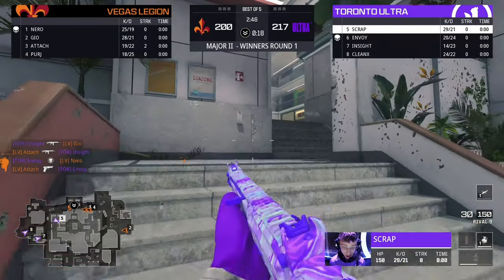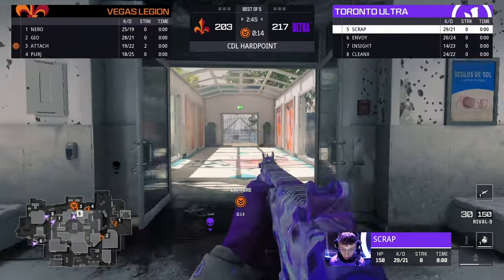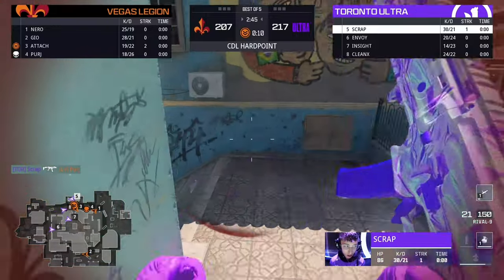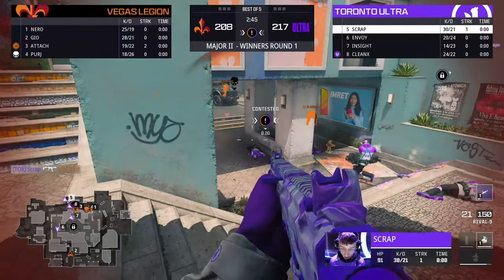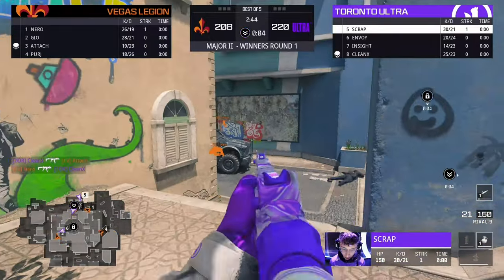Nice win there from Envoy, but it looks like Vegas able to get the break. 15 more seconds on this hill, but even if Vegas get all of it, it's only going to be for a tie. And Scrap with 30 kills already, still putting on that pressure. Pressure is certainly still on. Kleenex alive and kicking in the hill. This is massive now for Toronto Ultra.